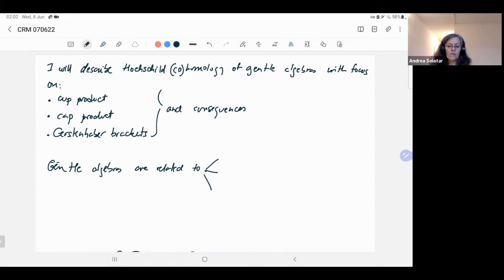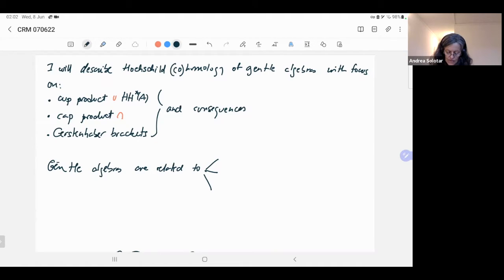the cup product. So the cup product makes HH of an algebra, a K-algebra A, a graded commutative ring with respect to the cup product that we are going to denote like this. Then the cap product that we are going to denote like this, and this gives Hochschild homology the structure of a module over cohomology. And then finally, I would like to mention also the Gerstenhaber bracket.